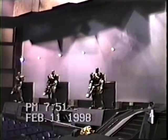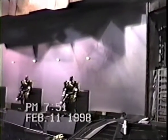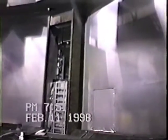This is stage left, and turning around the center stage. Doorway, and then stage right.